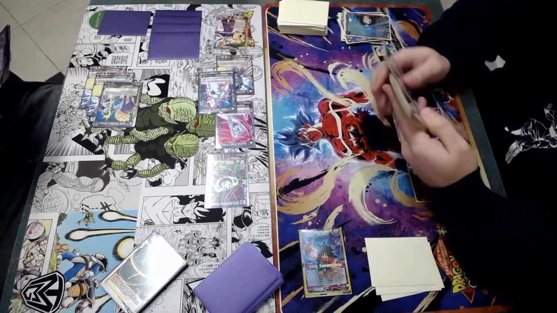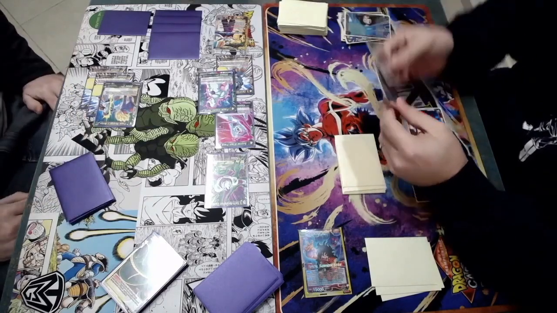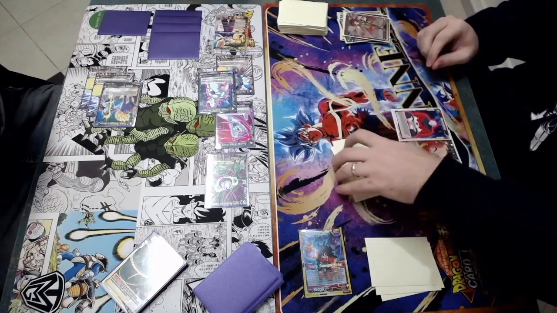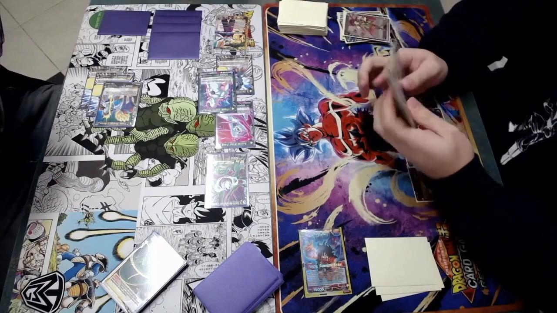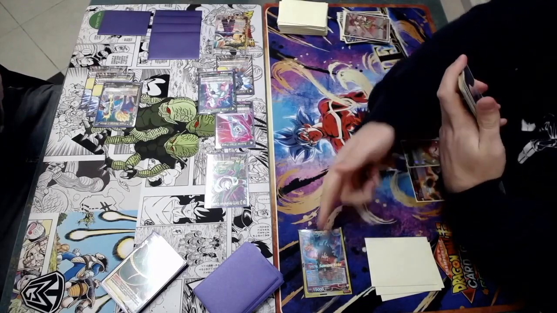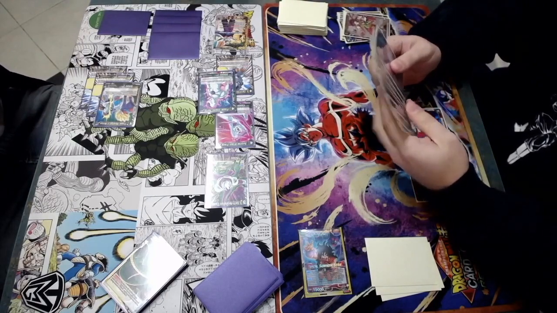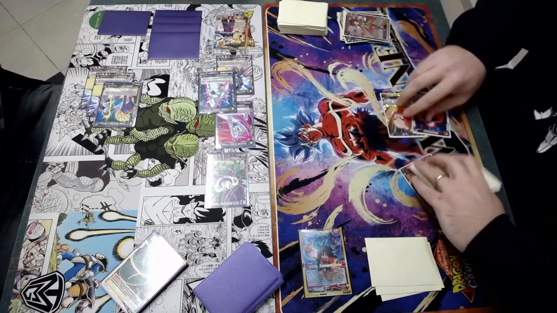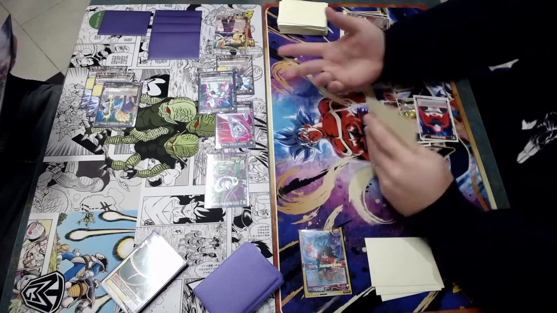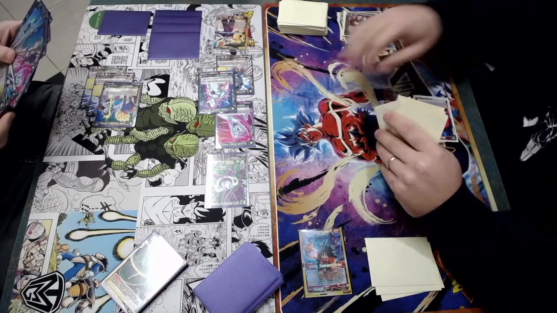One issue with this Yamcha deck, especially against this Freezer, is you can't start doing things that quickly. Most of your cards are turn 4 plays. I probably should have grabbed that Everybody's Power Yamcha, to be honest. Depending on what, I can't remember what I have in my hand. So tapping 3. Finish the attack off, I think. 15k to leader.